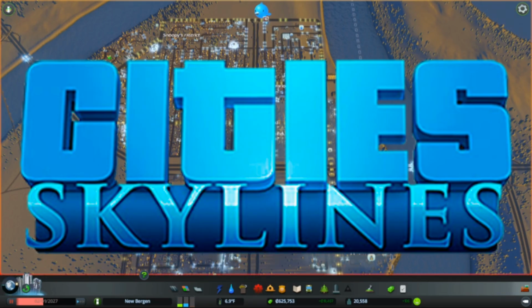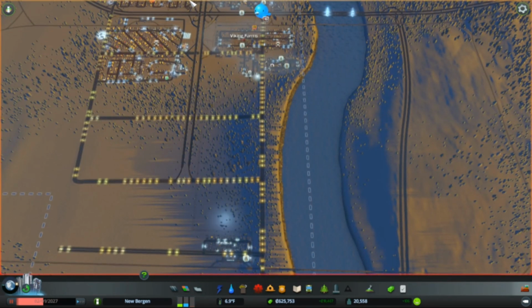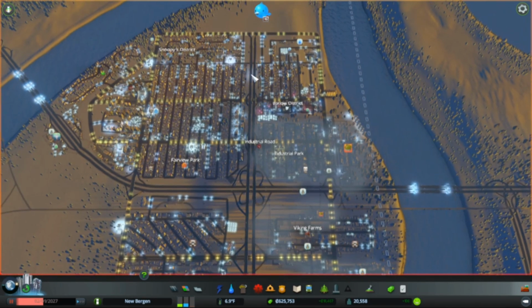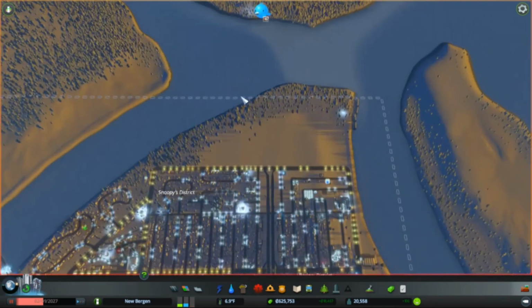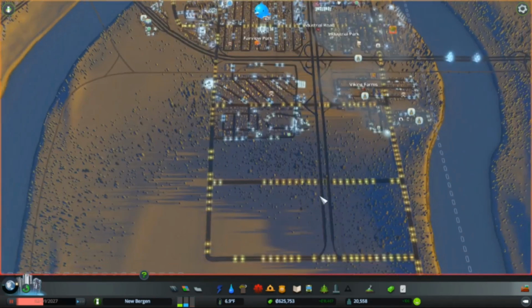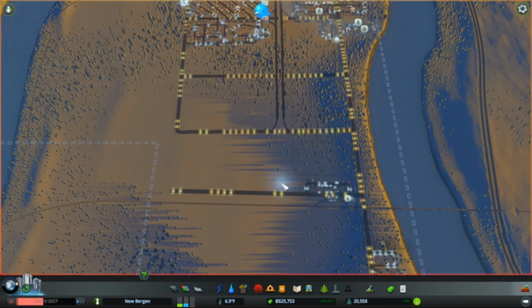Well, let's see what we have for situations here. We've got some businesses that can't get enough workers. We need to add some residential down here. We have some residential demand, a lot of commercial demand. I'm not sure where I'm going to fill that. I also want to get the highways started around here. That's going to be kind of a pain. And I need to get this highway extended to this road and then get this finished.